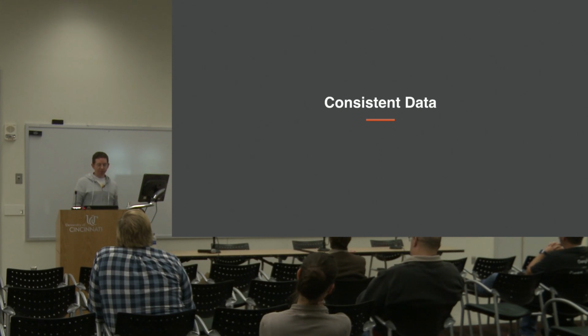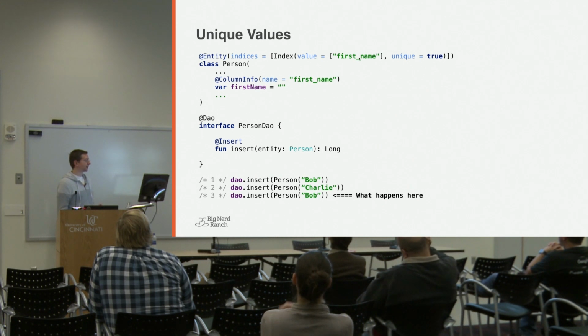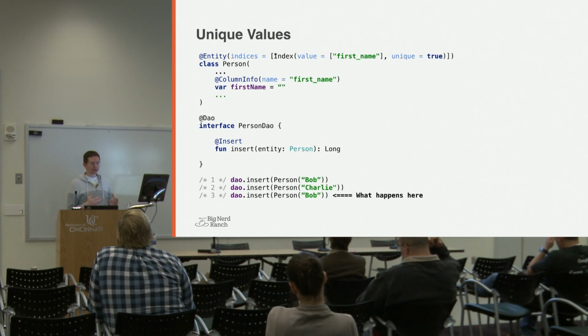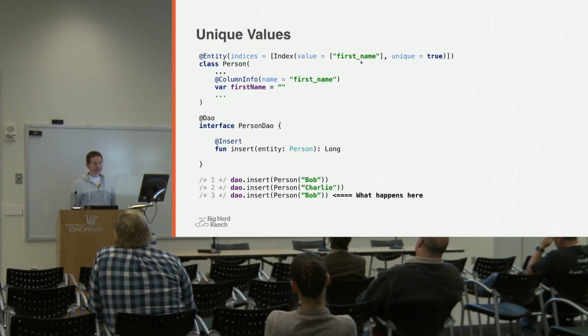The next thing I want to talk about might be some more gotchas here: consistent data. All right, so let's take another example. If you have a more complex index that you want to set, like whether or not you want to set it to true or false for uniqueness, or even compound indexes and keys, et cetera, you can do that. And you would do that at the entity level. So let's say for this example, I have a person defined, and I am setting an index on their first name, and I'm saying that their first name has to be unique, right?